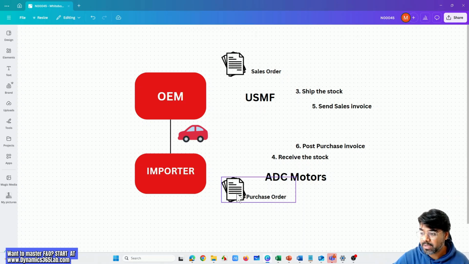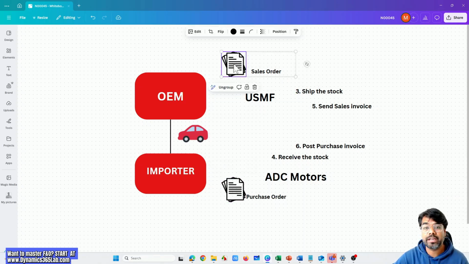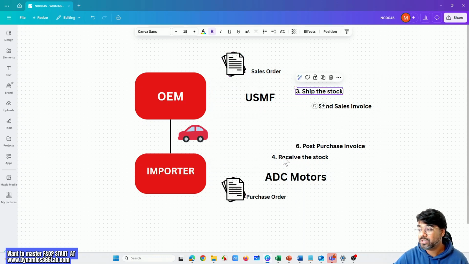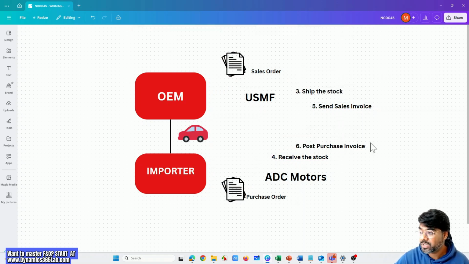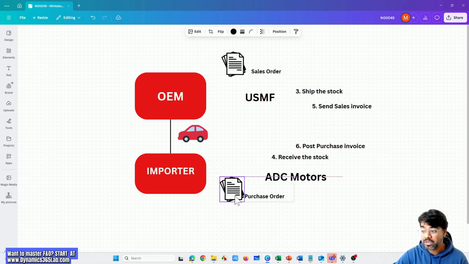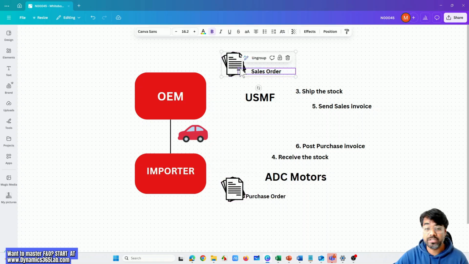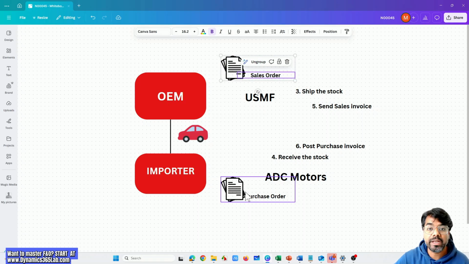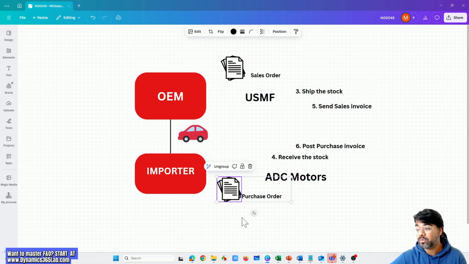Okay. So the first step is I create a PO, and then they create an SO, and then they ship the SO, I receive the PO, and then they send the invoice, then I receive the purchase invoice. So this is the intercompany process. In my case, I'm going to start with a PO, which will in turn create an SO. But it can even start with an SO if you want, and it will also create a PO automatically. To keep the logic sequence intact, I'm going to start with the PO first, and then the system will create an SO.